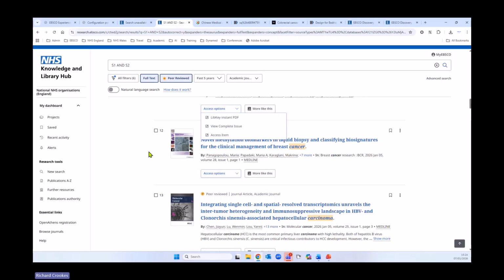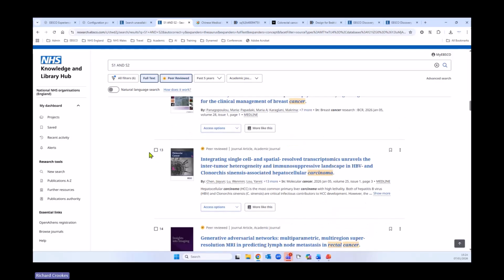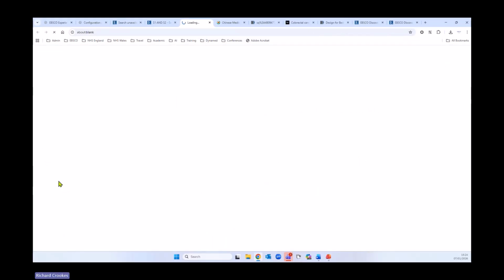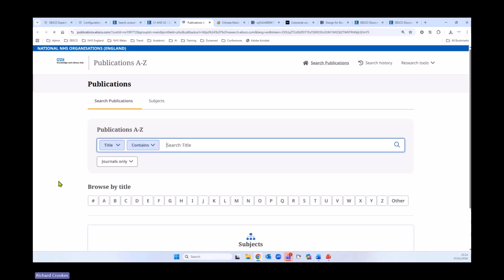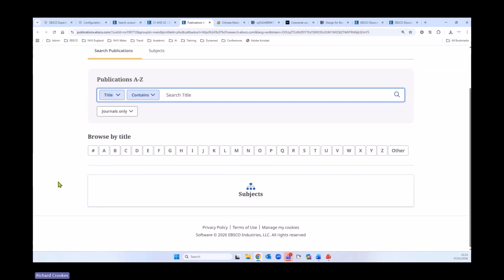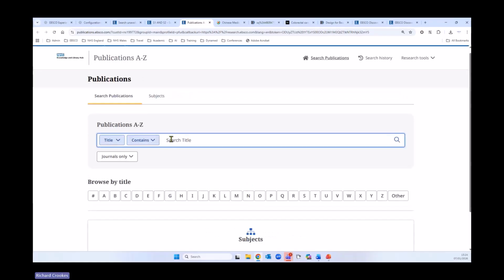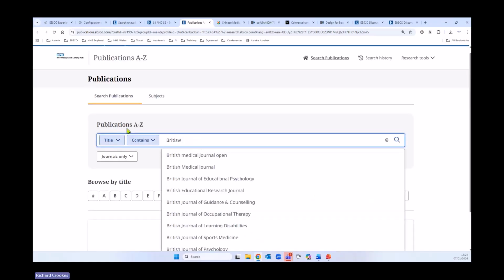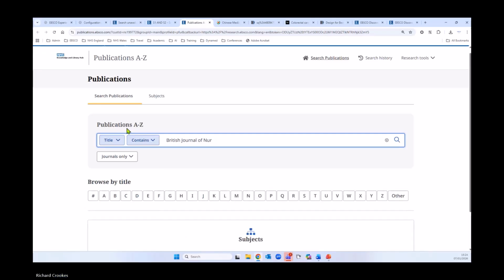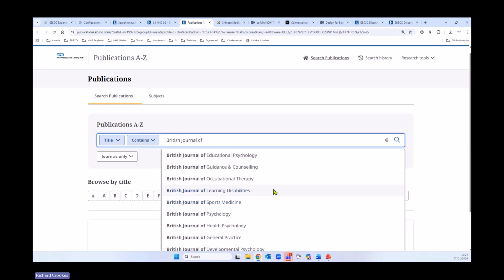Okay, so EBSCOhost is full text finder, which is represented by access item. LibKey is related to browsing from Third Iron. Again, if you go out to the research tools menu on the left, Publications A to Z is the publication finder. This is EBSCO's A to Z of journals and ebooks, so e-journals and ebooks can be included here. This is the service to search for publications. If I just do a quick run here, for example British Journal, you can see the autocomplete feature.